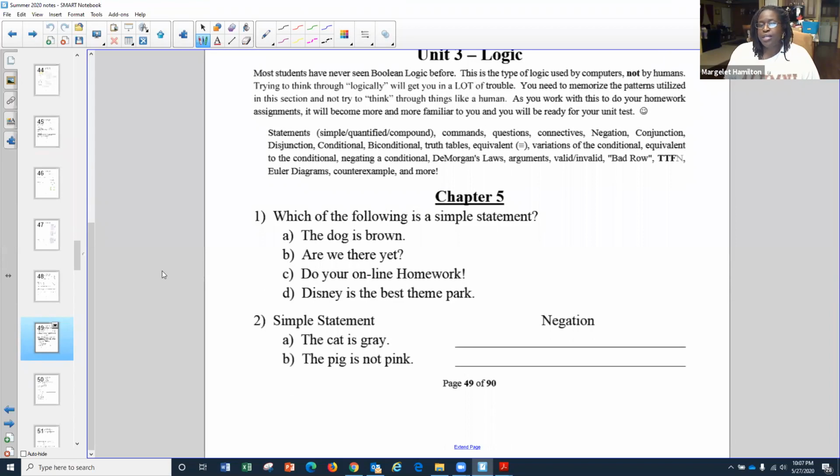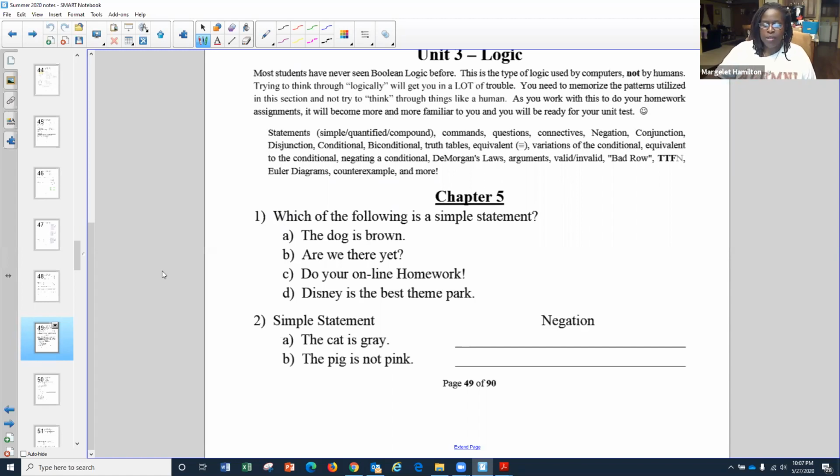In this particular lesson, you will probably not need a calculator whatsoever on this test. This test is all going to be about rules and a lot of memorization. So your instructor will give you probably a list of things to remember and start memorizing. Some things we've already started memorizing or know from our first unit with our symbols and our vocabulary, coming back from Unit 1 into Unit 3.